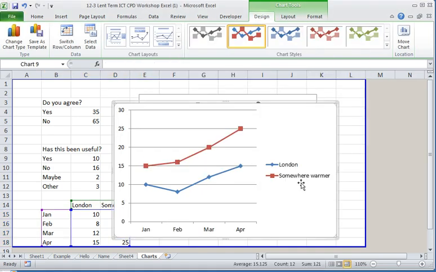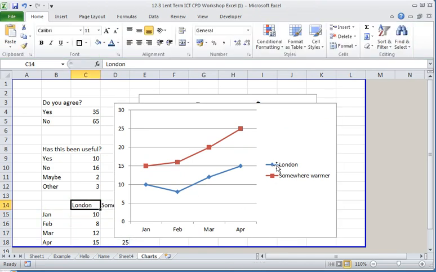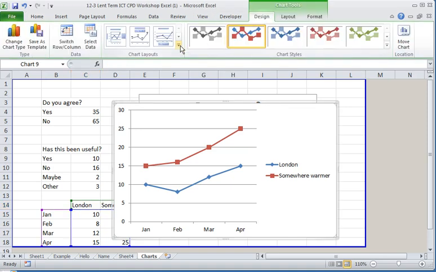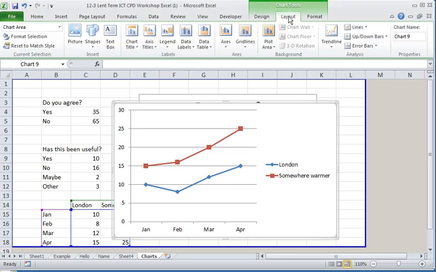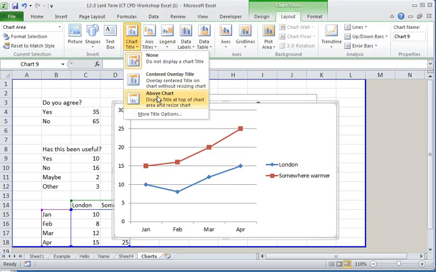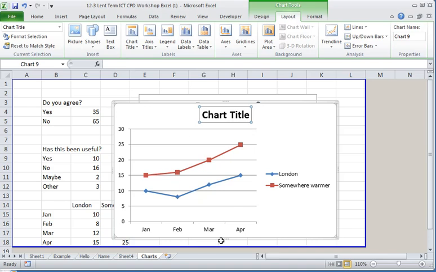Now the series name is coming from this section over here, because this series name in the data may change and you want that to be updated here, so it's better to link it in than to embed it in the chart. The same thing here for the chart titles as with the other ones. And come to Layout. I can add my chart title and all of the other data just as with the others. Okay, that's been a brief introduction to charts. Thank you.